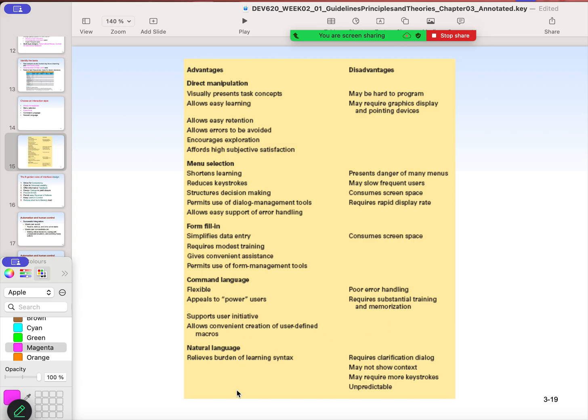Alright, so that is for the natural language: it will relieve burden of learning syntax, but it requires clarification dialogue and may require more keystrokes.